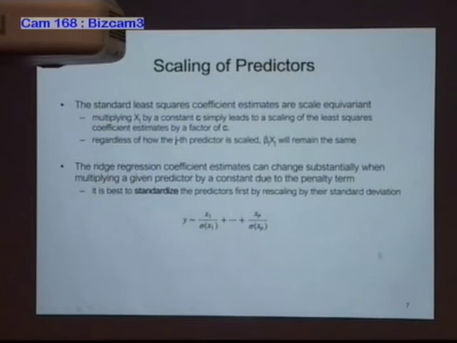Every x is divided by its own standard deviation, and if you want, you can also shift the means, and that's okay. This makes sure all the betas are of the same scale, so you don't need to struggle with different units or different magnitudes of these betas.